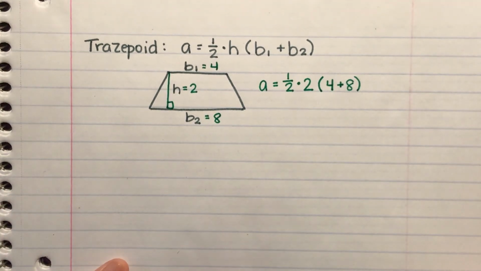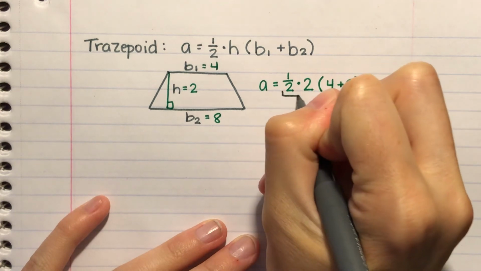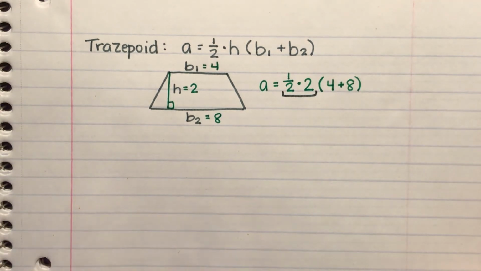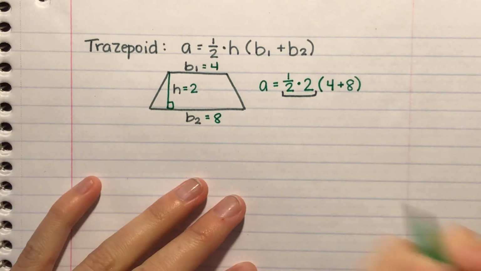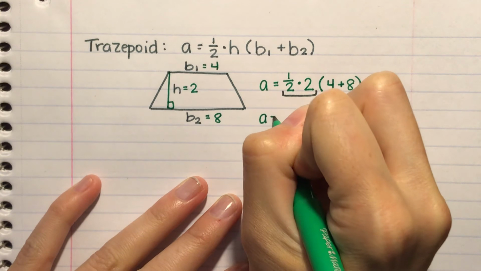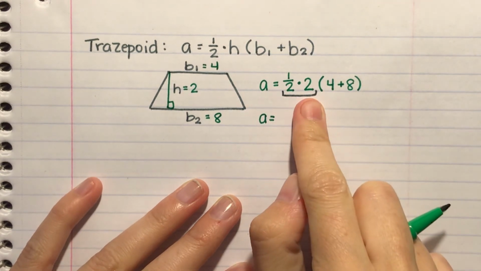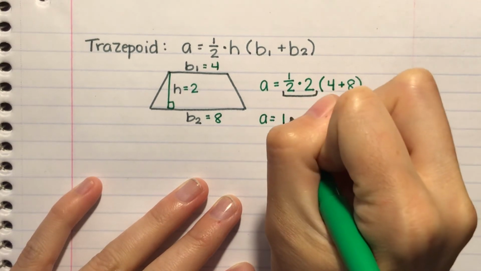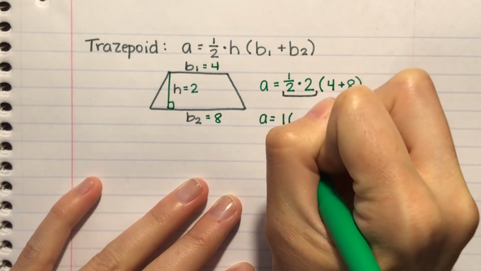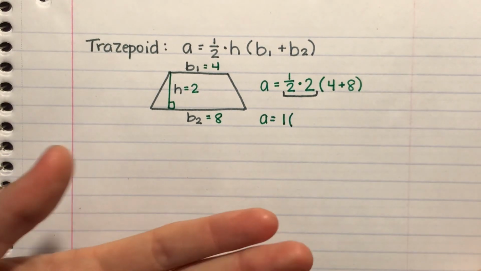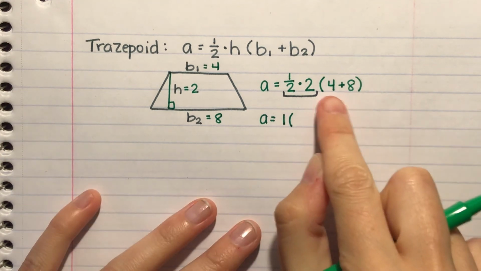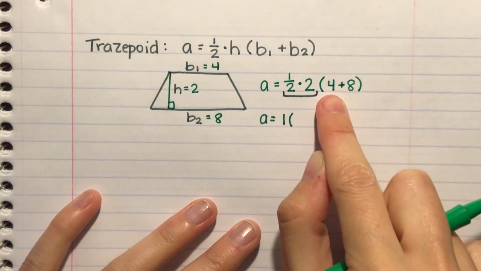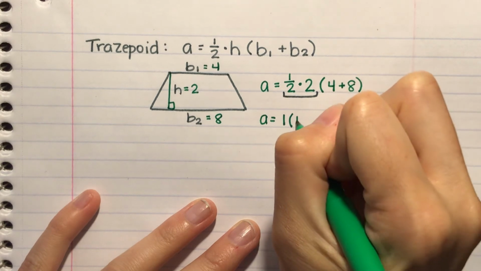Okay, so now we could do it one of two ways. The last problem with triangles, I showed you that I can actually take the half and multiply it by one part, cutting that number in half to get rid of the fraction. So let's try it that way this time. All right, so then half of 2 is 1. And when I've got the parentheses there, it's really like saying 1 times something. And now I'm going to actually add these two together. 4 plus 8 is 12.